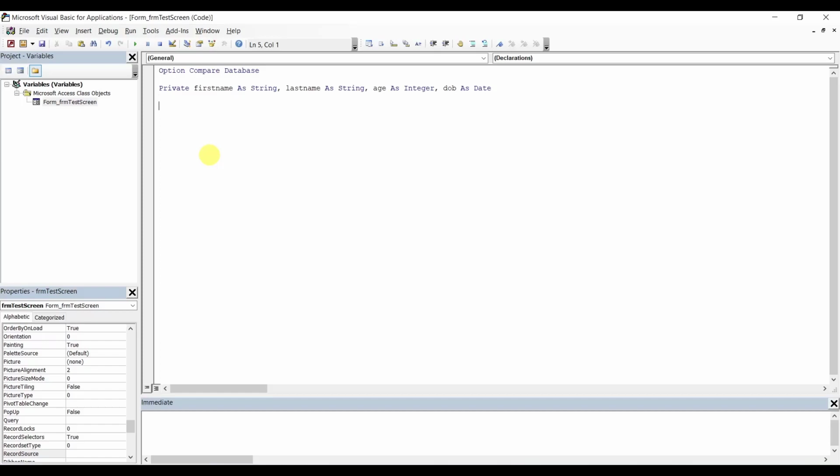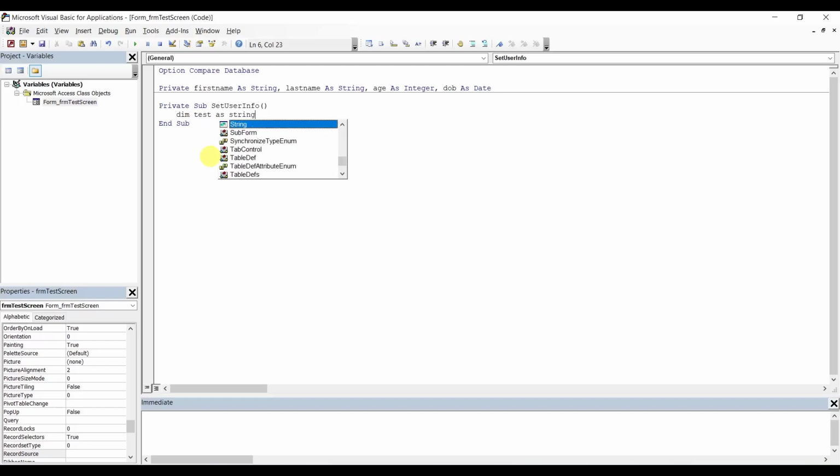Now how do you make a local variable? Well, a local variable looks like this. You create a subroutine. How about we call this one set user info. And when you define things in here, for instance, test as string, maybe test1 as string, test2 as number, for instance.